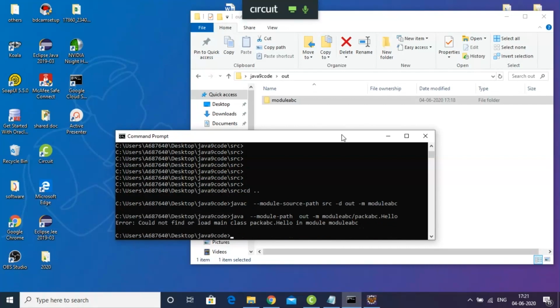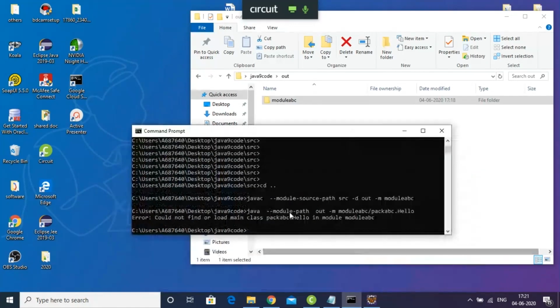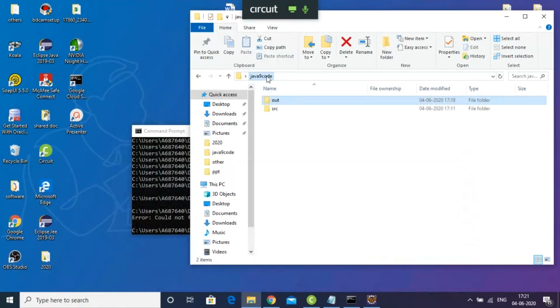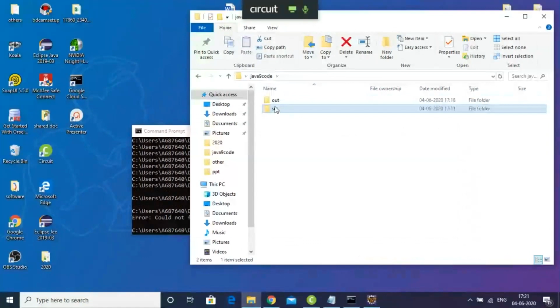What is it saying? Could not find or load main class pack abc dot hello in the module abc. So we have to check what the problem is with pack abc hello. You have to go inside your src folder and check the package.